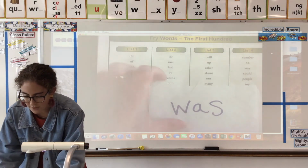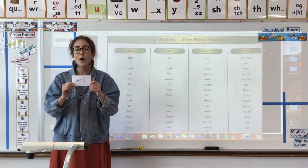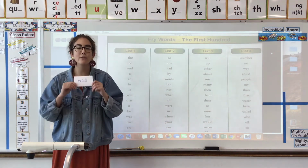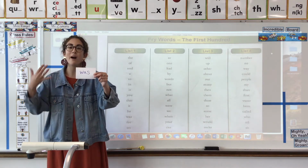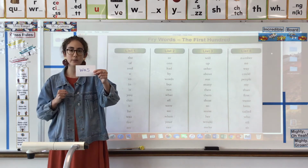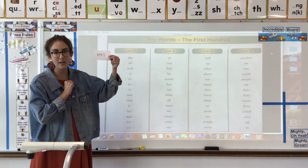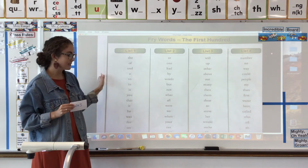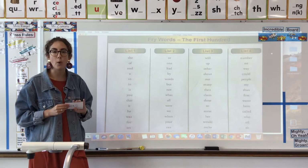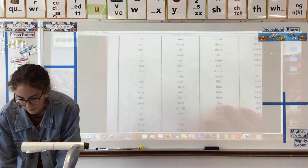So now what I'm going to do with this flashcard is I'm going to put it in a pile for me to practice every single day. Because the more I practice, the more automatic and fluent I will get. Okay, I have my first awesome second grade reading goal. So now I'm going to keep reading this Fry word list and check myself some more. Let's see. Okay, I'm going to move this up and I'm going to keep reading.